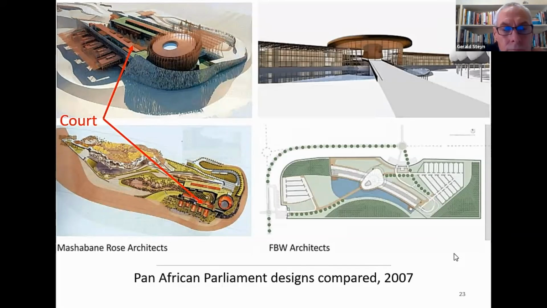The entry by FBW Architects is extensively glazed, smooth, and taut in a contemporary internationalized idiom. There is also a central drum juxtaposed on a crescent-shaped monolithic block. The firm has offices in Uganda, Kenya, Tanzania, and Rwanda, in addition to their offices in the Netherlands and the United Kingdom. Their portfolio demonstrates that they are capable of designing in a distinctly Afrocentric way. However, here the approach was direct, similar to that shaping Western monumental architecture.